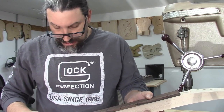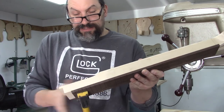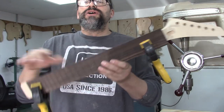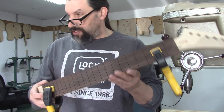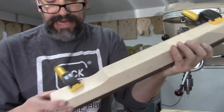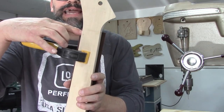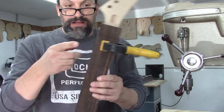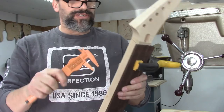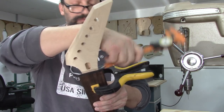The first thing we need to do is lay out where the fretboard is going to go. My fretboard is already square and the fret slots are perpendicular to the edge. So I like to clamp it to the neck and scooch it around to make sure everything looks good. There's not much overhang at the heel end, and that's by design. But at the headstock end I'll get my calipers and measure to make sure we're centered on the fretboard, and I always know where my nut is going to go because I have lines drawn there. We want the board centered — we're at three-eighths on both sides.